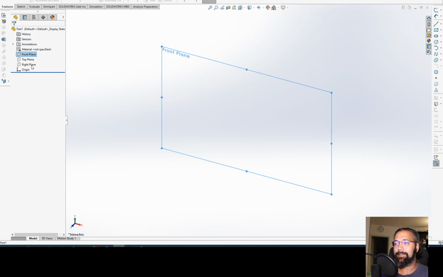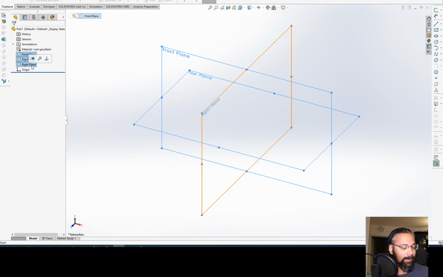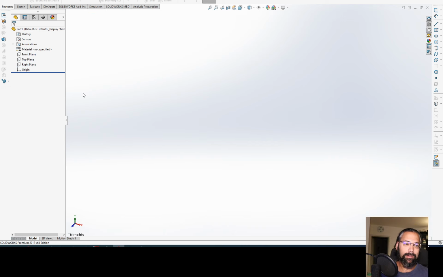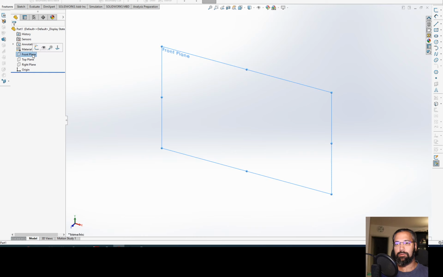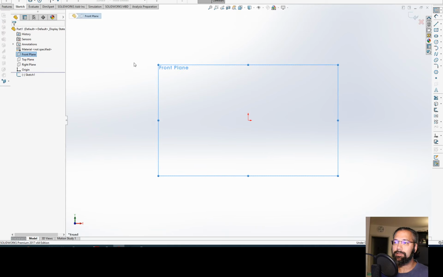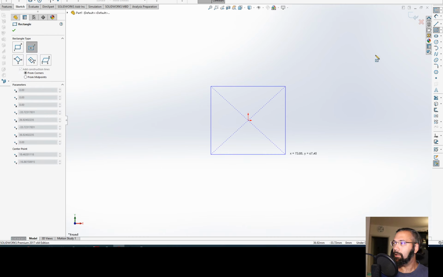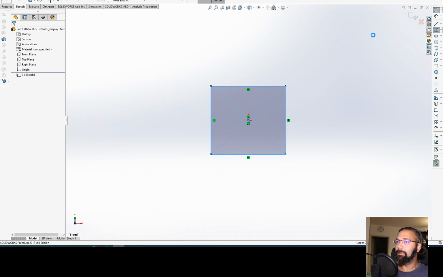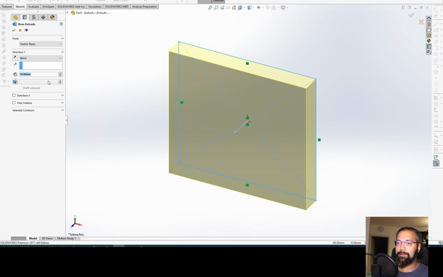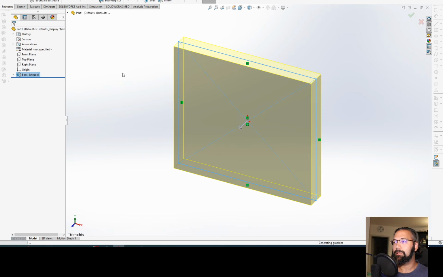Anyway, SolidWorks is a sequential program, meaning you do one thing, then usually you sketch, then you add material, and then you can also remove material from different parts. Let me give you an example. Extrude is to add material. You take a rectangle. We're not going to define it right now. We're going to say okay, and then we're going to say you're going to be in the middle, you're going to be 10 millimeters thick.